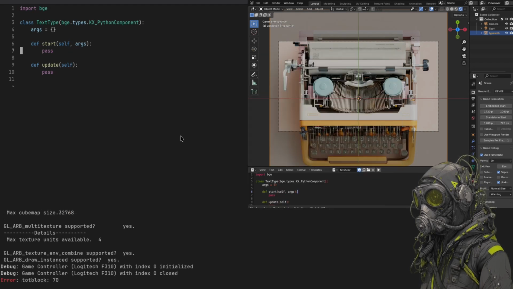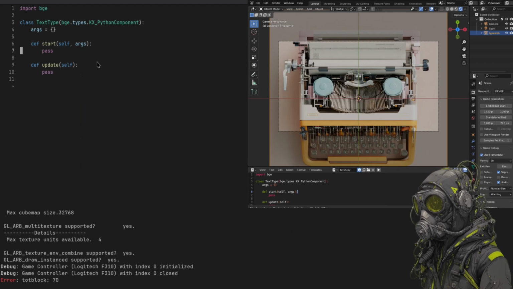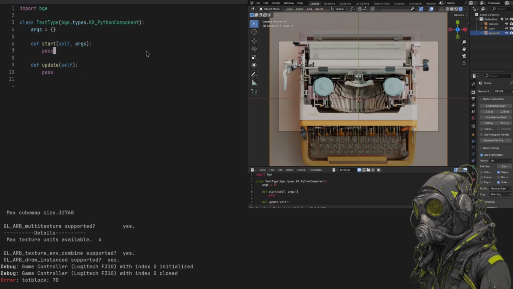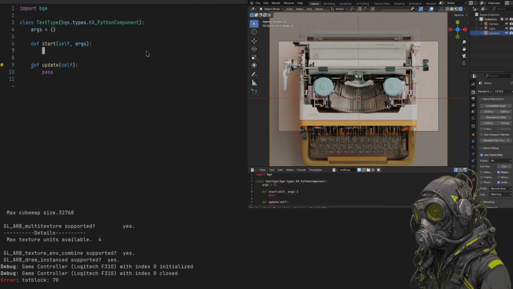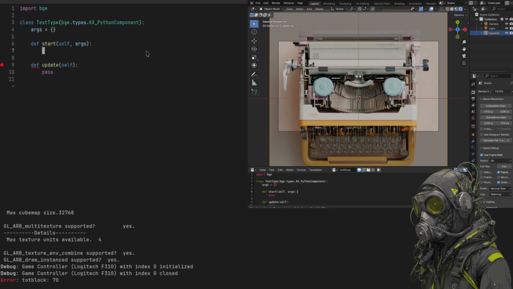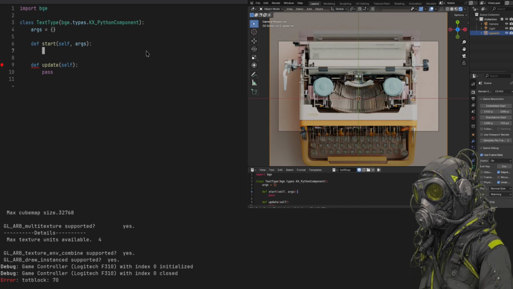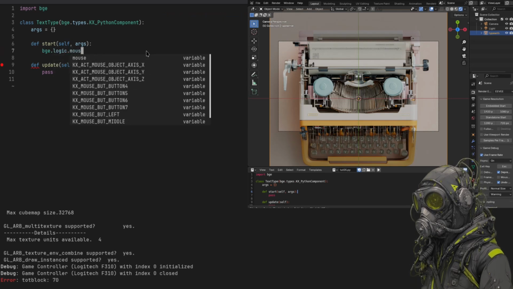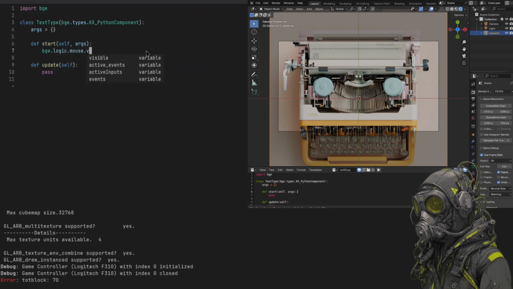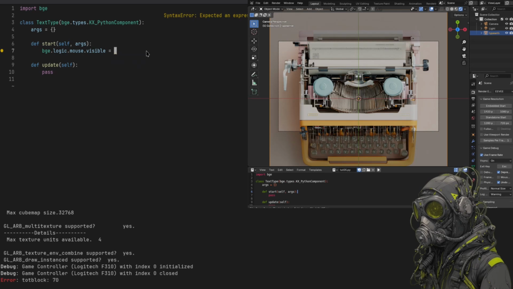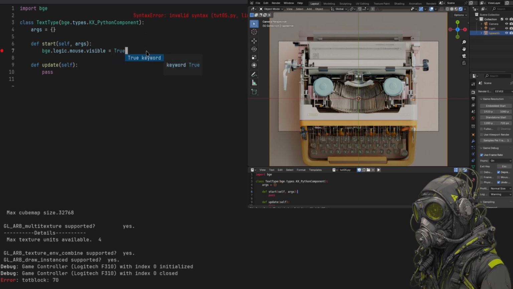So we'll close the game, and so first thing we want to do then is to make the mouse cursor show up, just so I can point around. We'll do bge.logic.mouse.visible and set it to true.